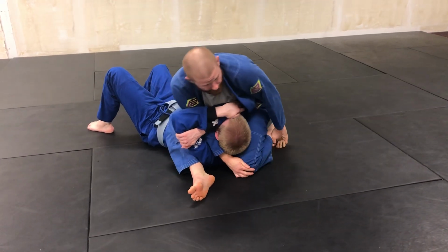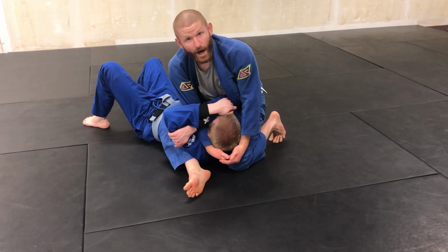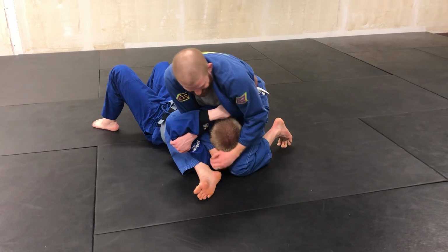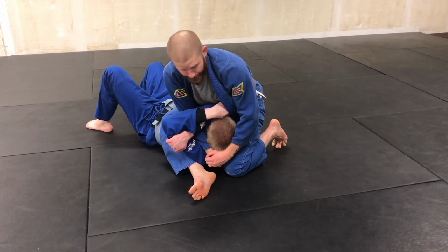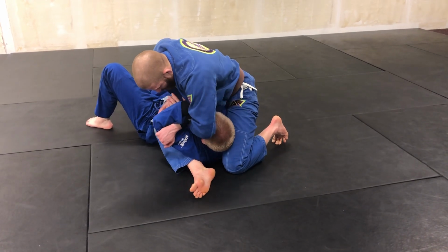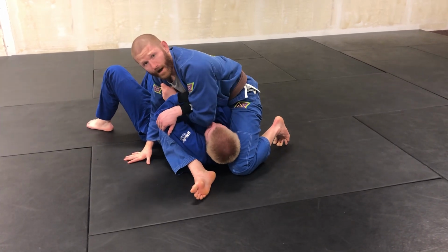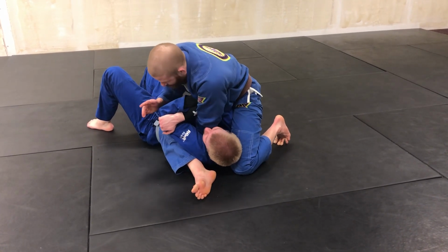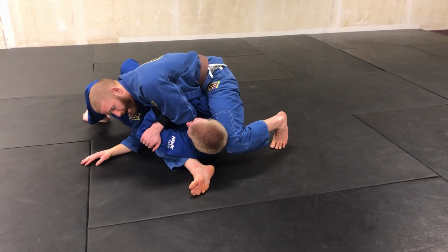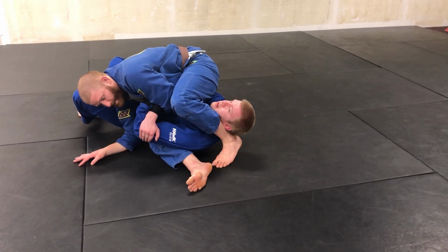Now toes here, if I can get them on the mat, are going to create a really nice wedge so that the head is sitting up on top of my thigh and my hands are lifting so I can get nice and tight, foot as close to the knee as I can get it. Now when I'm ready to go, my left arm is going to dig, and I'm going to get elbow deep and grab the side of my thigh. I could also go with a grip here on my collar if you want more of a gi specific grip, but I like to just go to the thigh, forearm to the mat, and then I'm going to bring my shin across the face and then bring it across and start to sit.